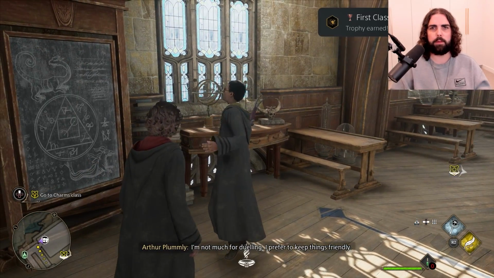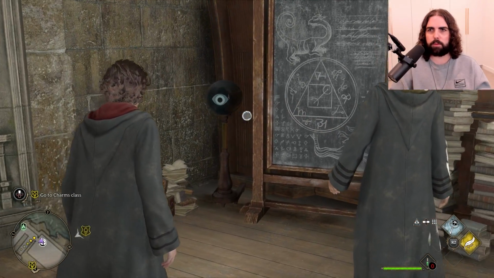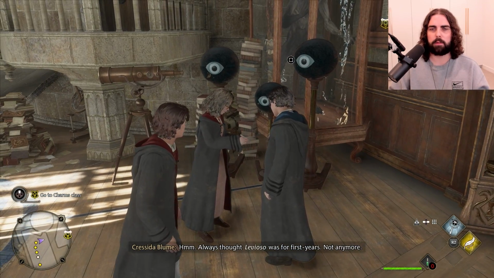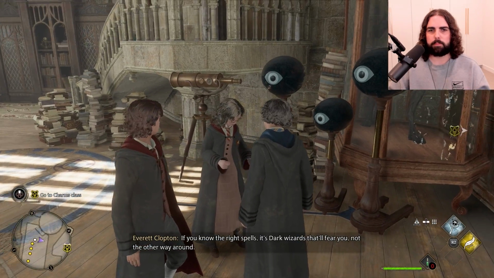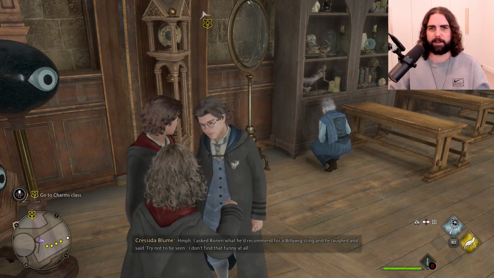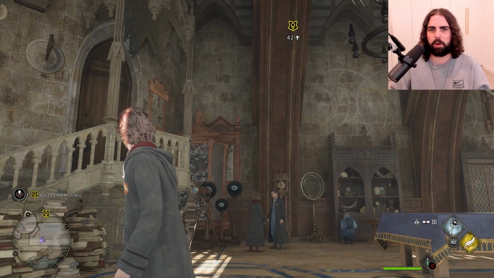Oh. Hey, man. I'm not much for dueling. I prefer to keep things friendly. I was just saying hi. Wow, that was pretty cool though. Always thought Levioso was for first years. Not anymore. If you know the right spells, it's dark wizards that'll fear you, not the other way around. I asked Ronan what he'd recommend. He laughed and said, "Try not to be seen." Yeah, just don't be seen. Wow, I really do like the defense of the dark arts.